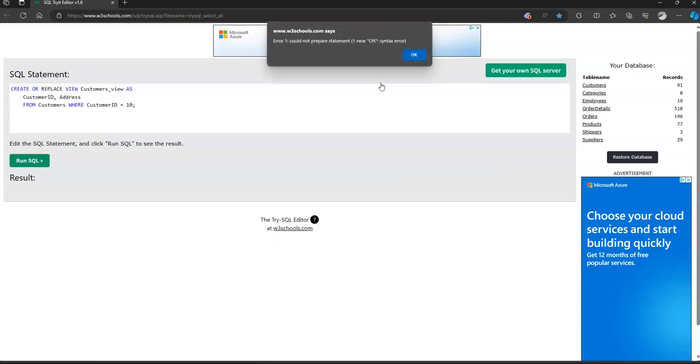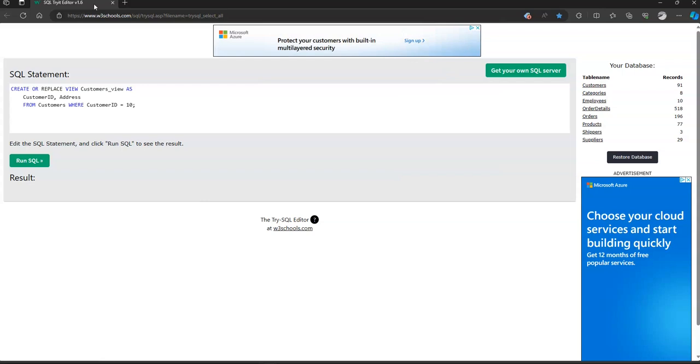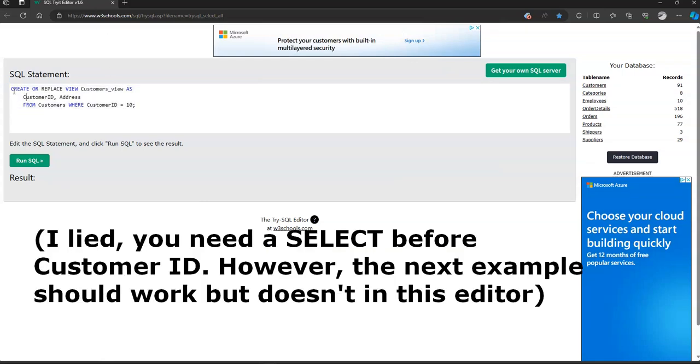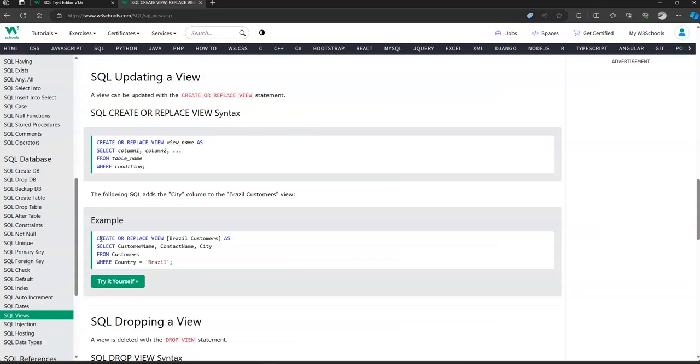It gave us an error saying that it could not process the statement. It should basically work, so there's something not quite right with this equals statement. For this example, we have create or replace view Brazil customers as select from name.